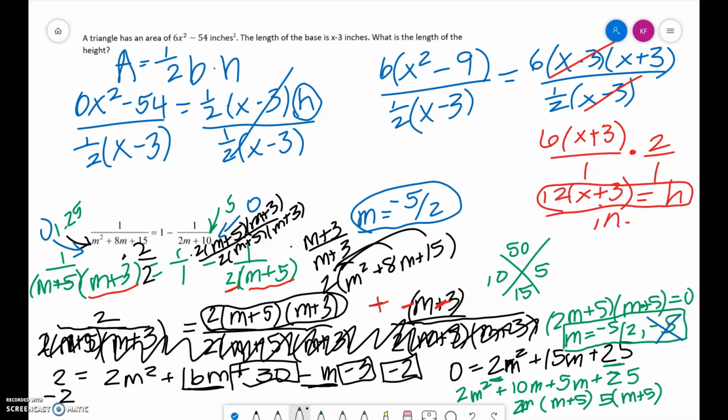So as you can tell, the adding and subtracting, solving rational equations questions are very time consuming. They take a lot of work. Make sure you get a common denominator. Then once you have the common denominator, you can completely ignore it and just focus on the numerators. And then once you solve from only the numerators, you need to sub in both of your values, or as many values as you get.